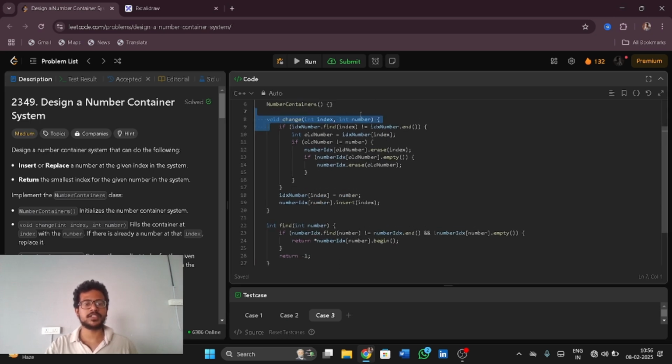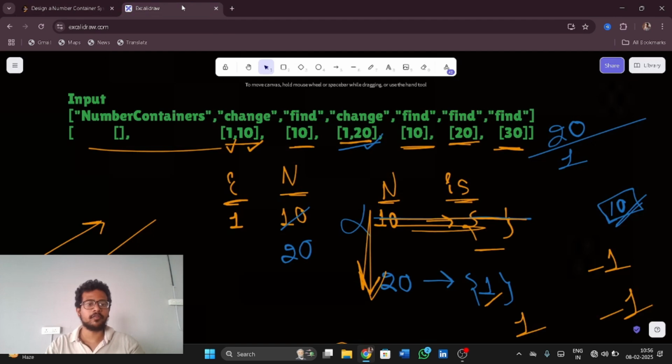Now if you want to change an index and we have a number, we need to find whether it is in our index number map. If I got this index already, then that means I have an old number which needs to change. Old number will be index number of index, and if old number is not equal to number, that means, what if there is a probability that I already have 1 and 10 and they again gave me 1 and 10 here, so there is a probability.